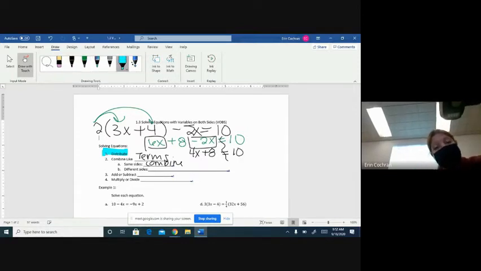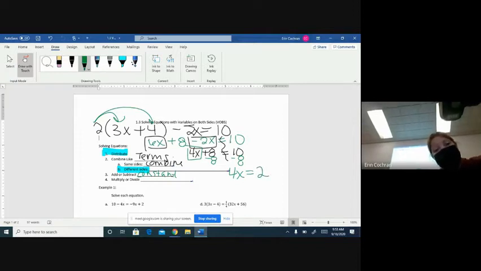Now, what we're going to learn today is when they're on different sides. So I'll fill that in here in a second. Now, after we combine like terms on the same side, we are going to add or subtract what? The constant to the other side. So in this case, my constant is what number? The 8. So how do I move a plus 8 to the other side? Subtract it. So we have 4x equals 10 minus 8 is 2.